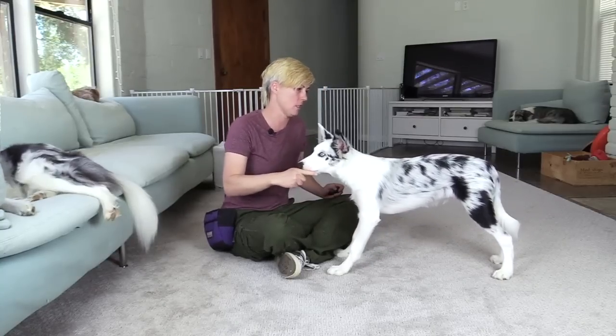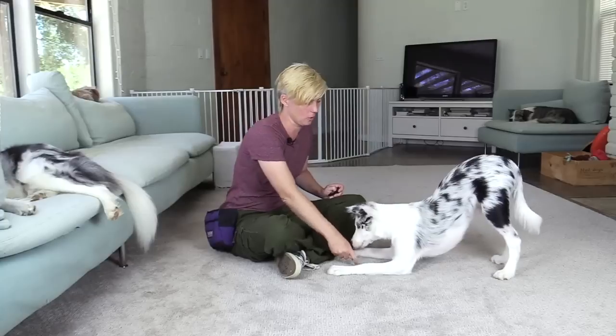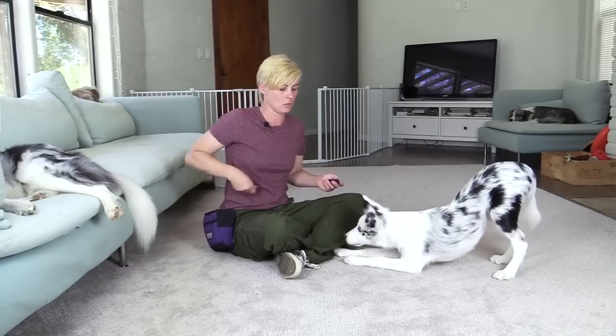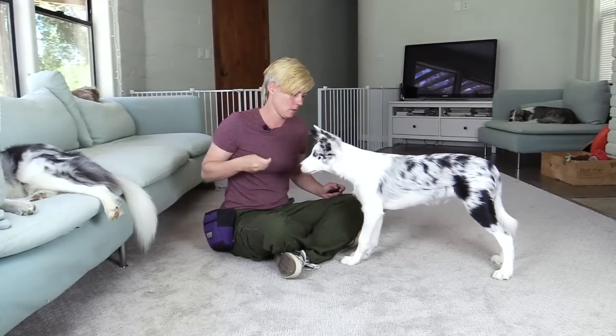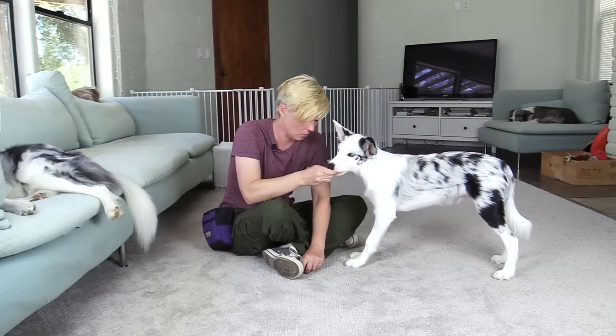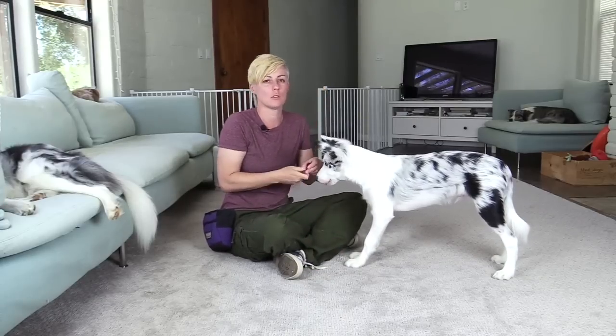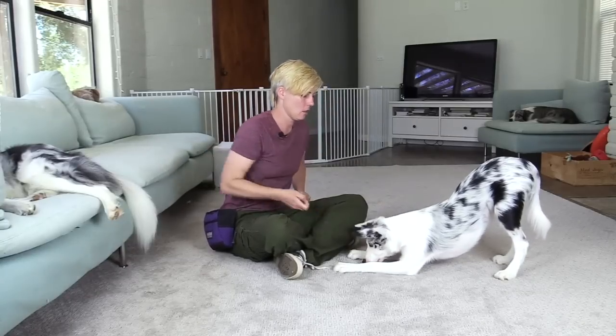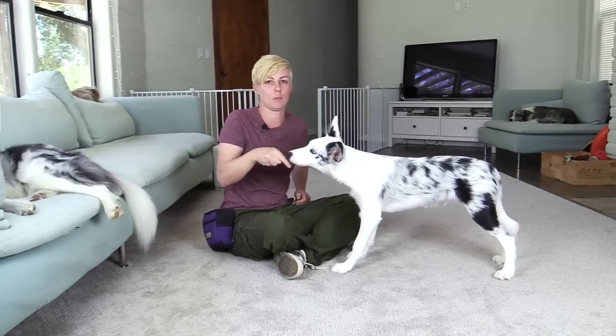Some dogs tire easily in the bow position, so if they're in this bow position for too long, they can start to get a little bit uncomfortable and they'll either stand up or lay down. So keep training sessions short. You ready? So I like to have a release cue for my bow. So I say bravo, like that, and then I say okay, and okay means to stand up again.